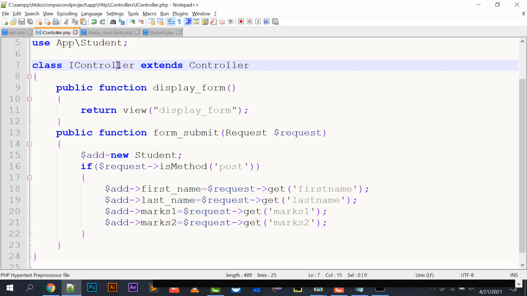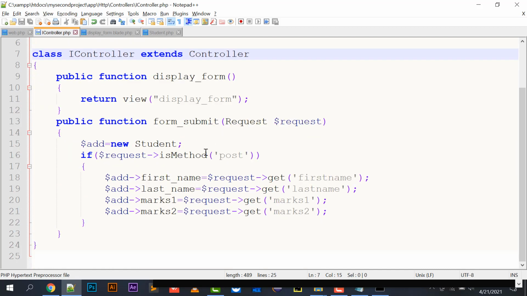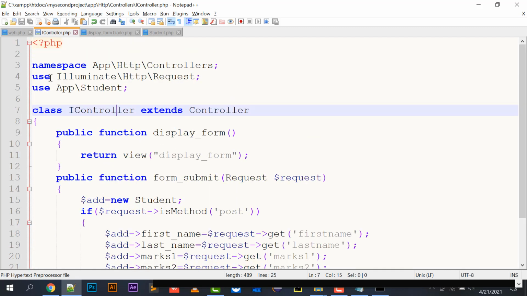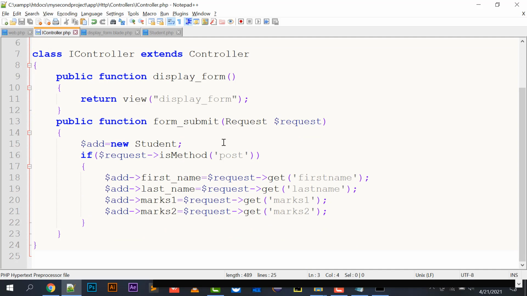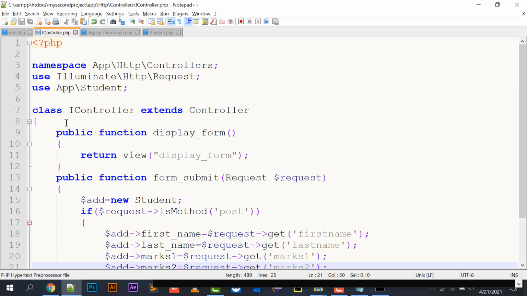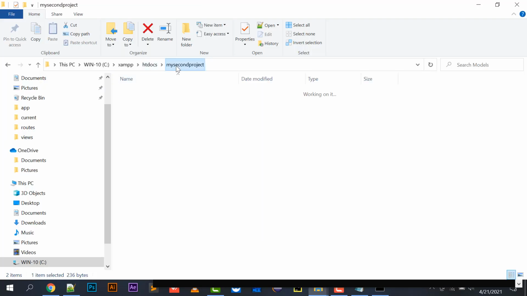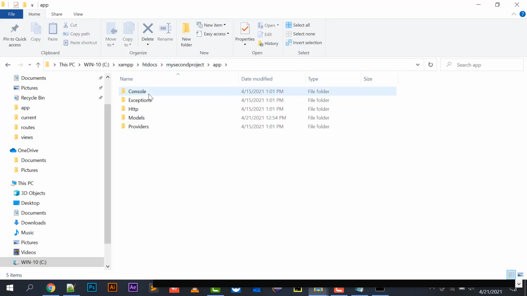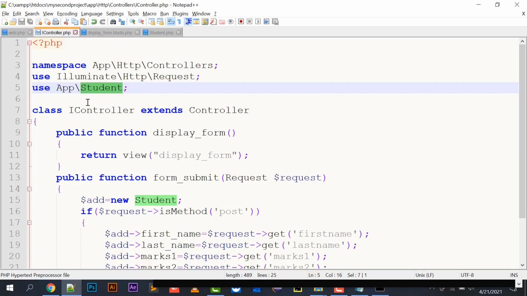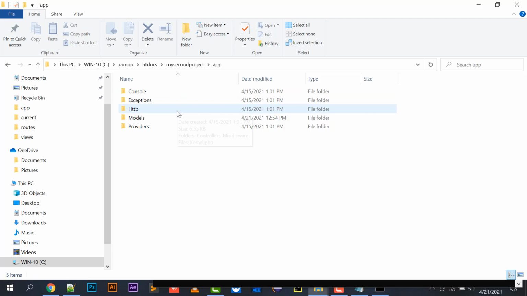Okay, before proceeding further, we need to verify that all the things are working fine. Here I have given the first name, last name, and I have included my model name in my controller. So let's check here, in my second project, there is an app folder. One thing we need to change is that in Laravel 7, the models were directly placed in the app folder.